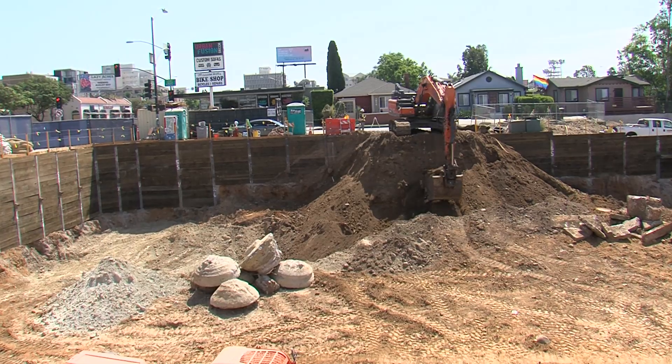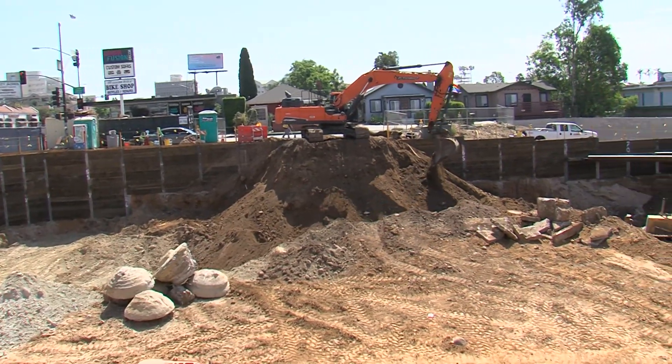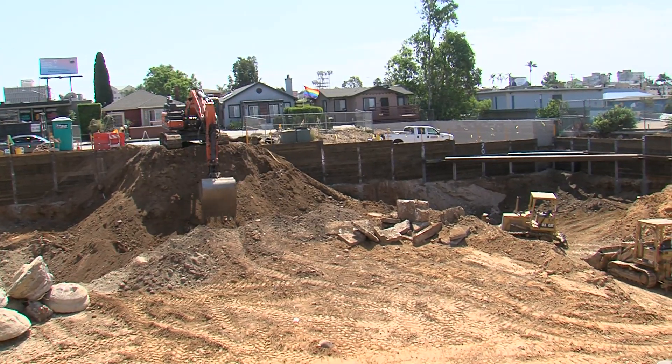This is part of a citywide trend. I'm so happy as I stand here with my colleagues, Council Member Ward and Assembly Member Gloria. This is the second new library built in San Diego within the past decade, and there are so many more on the drawing board — Skyline, Uptown, San Ysidro.